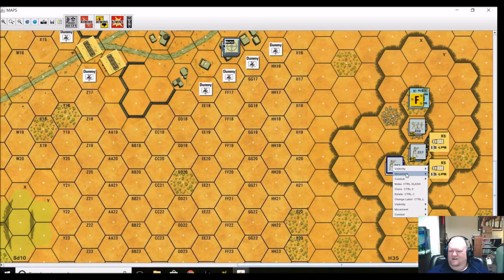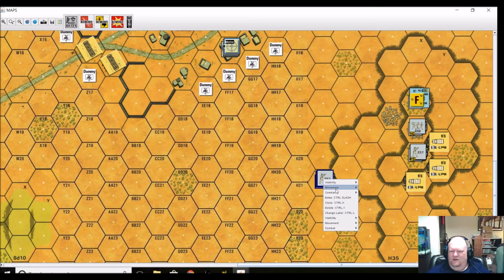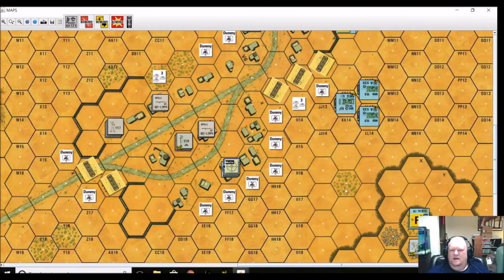Oh, I know why, because it's got the control there. So that's odd. That hero counter, I can't bring up any of the movement, or I can bring up visibility, but the movement or combat tabs won't. Scott, take a look at that, our resident Vassal expert for ATS.